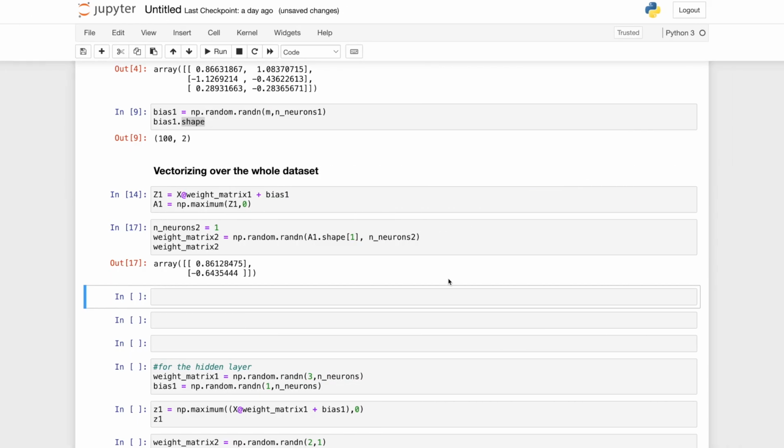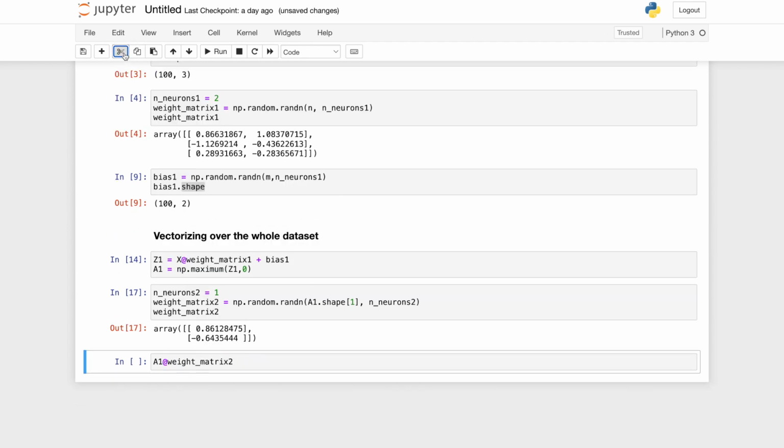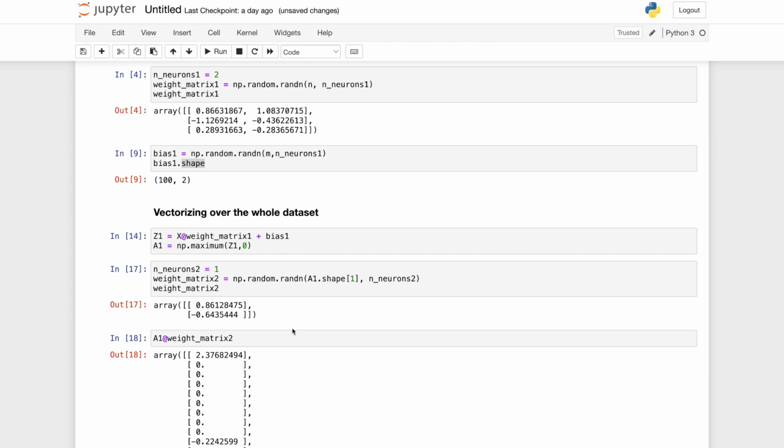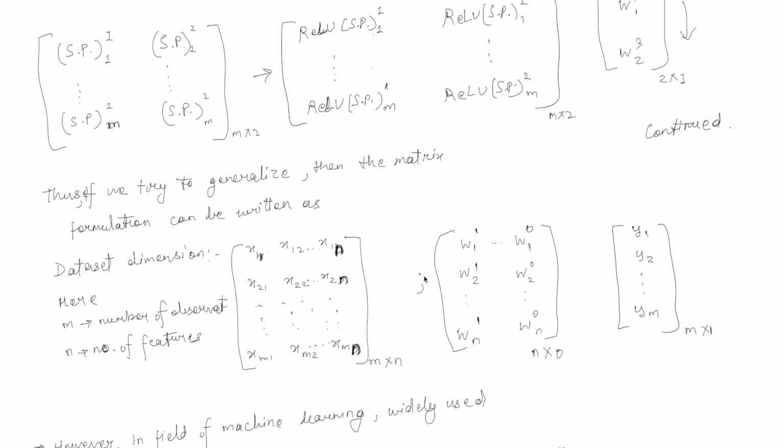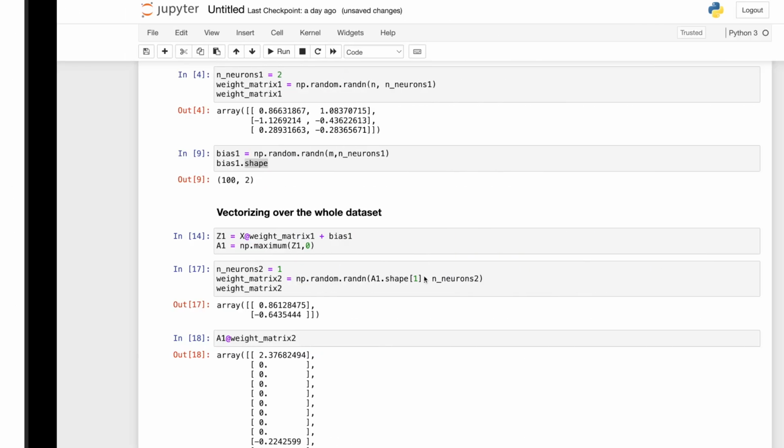Now again, we just have to do the same thing. We have to get the product of a1 and weight matrix 2, which is consistent with our output.